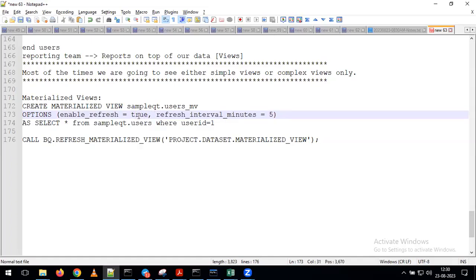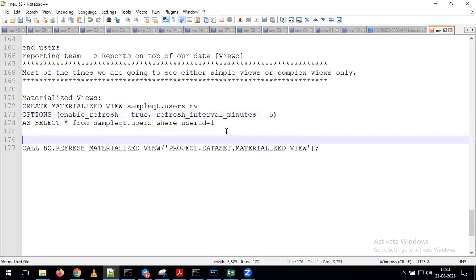This is the first thing. Second thing, you have to specify at what interval of time you want to perform the refresh operation. You want to do this every hour, every day, or every 2 days, and that information we need to provide. Where can we give that information? This is the second argument, refresh interval minutes. Here you have to specify the time in minutes, for example every 5 minutes or every 10 minutes I want to do the refresh. For example, if every 1 day you want to do the refresh, then what do we have to do? 24 into 60, whatever value we get, that many minutes we have to give here.